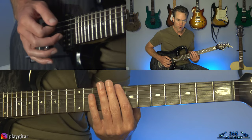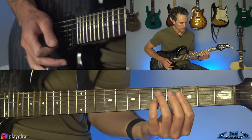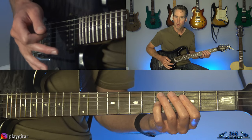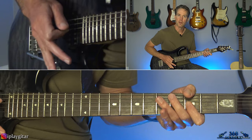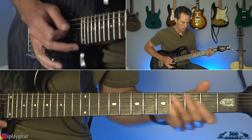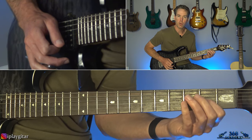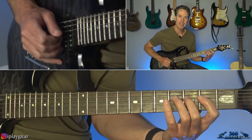But after that note, you come to the 5th fret there on the G string, and pick it with a little bit of whammy bar action, and then play the 3rd fret there with the pinch harmonic. And then dive down on that one. And then back to the 5th fret again. And then play 3, pull off to 2. And then over to 3 on the D.